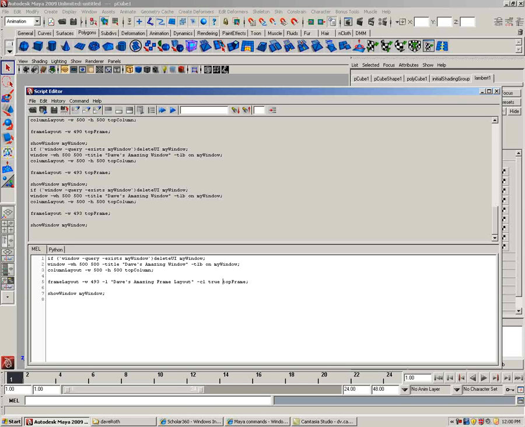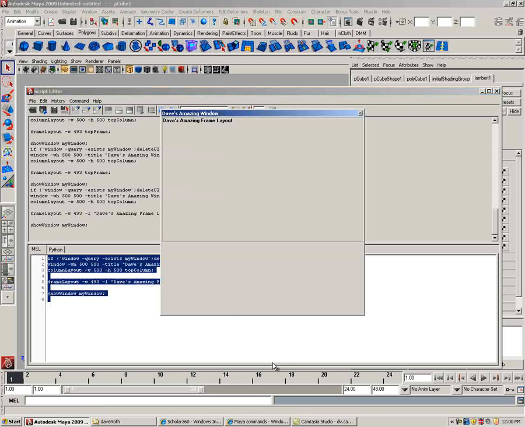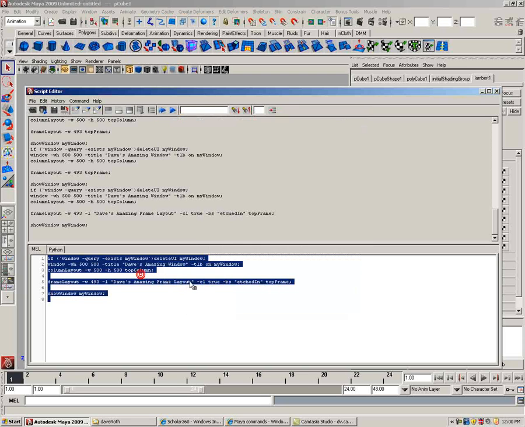And what was the other thing? Border style, dash BS. Let's see. There were a couple of options. We had, I think the one I prefer is etched in, if I recall correctly. So, take a look at that. Well, collapsible did not work. But let's take a look at that.